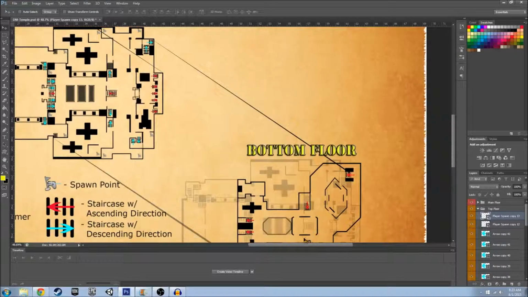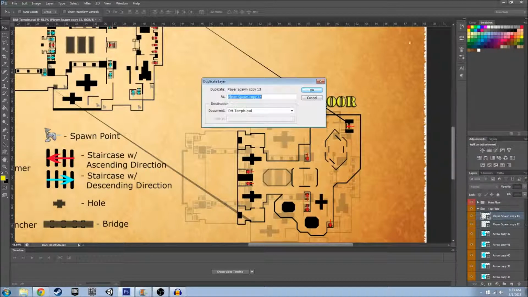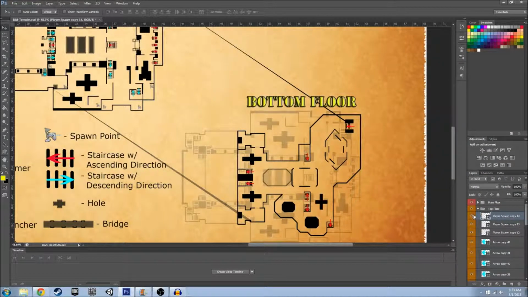So, that brings us to the spawn points on the bottom of the map. Just duplicate this, change it to yellow. Bring this down to the bottom layer.